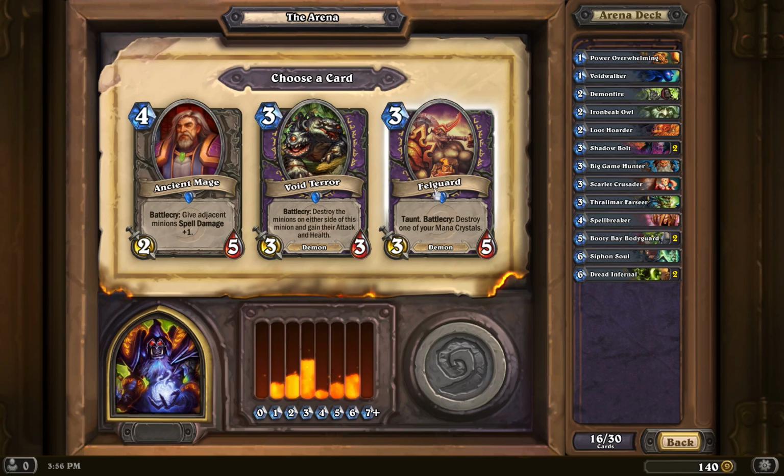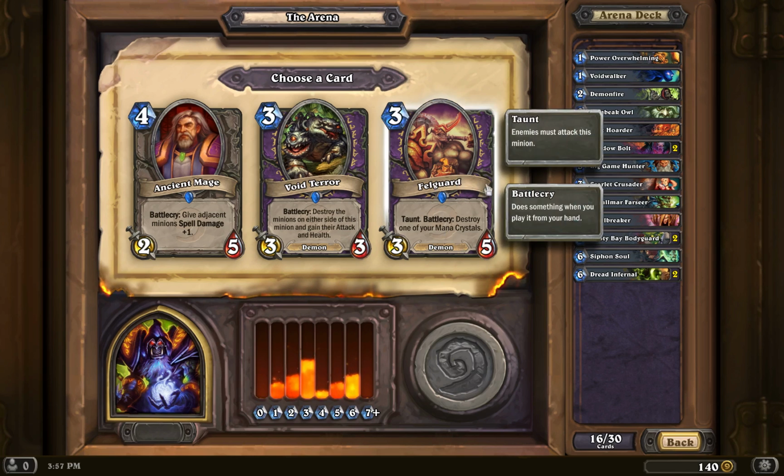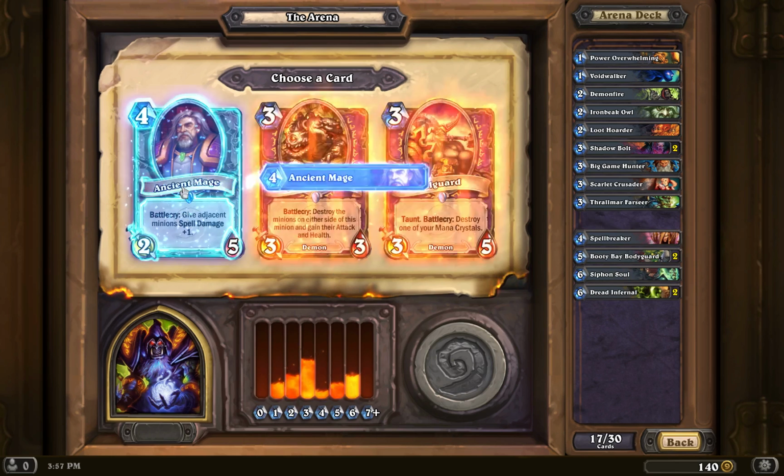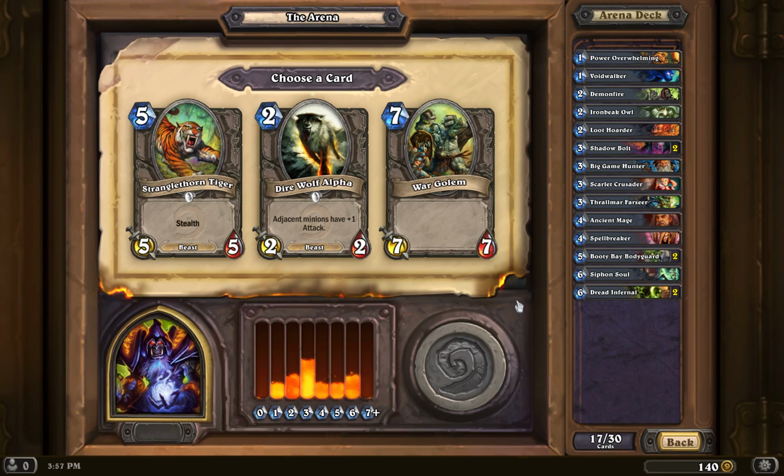A 3/5 taunt for 3 is good, but there's a 4-drop that's a 3/5 taunt that doesn't destroy your mana crystal, so I'm gonna go with not that good. So it's between these two, and even though this is a Warlock specific card, I actually think this card is pretty darn good in the Warlock deck. I'm gonna go with it.